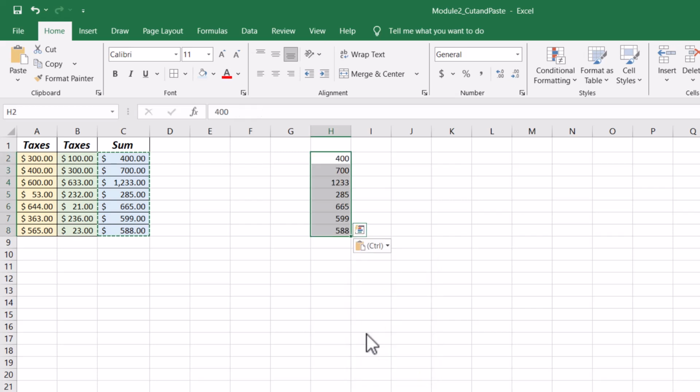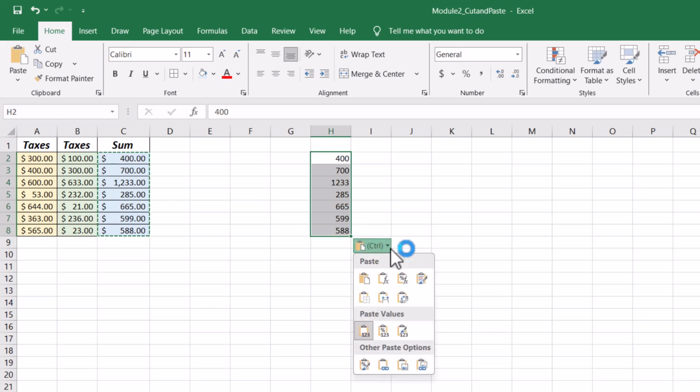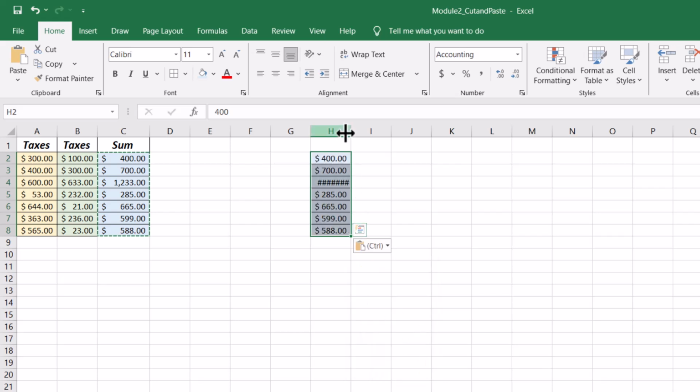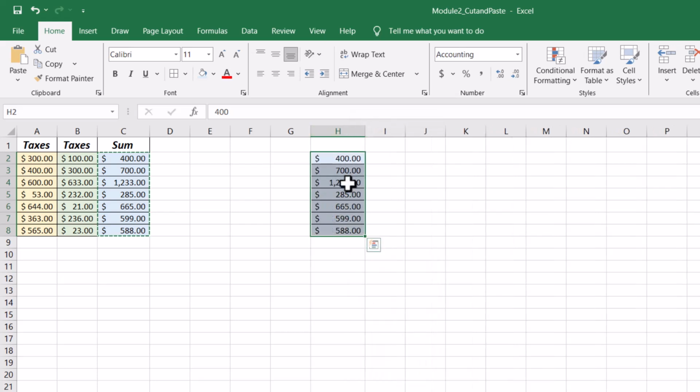I get just the values, but I'm not getting the formatting with the dollar signs. To do that, I want to go back and look at keeping the source formatting. Now I have my values and my source information.